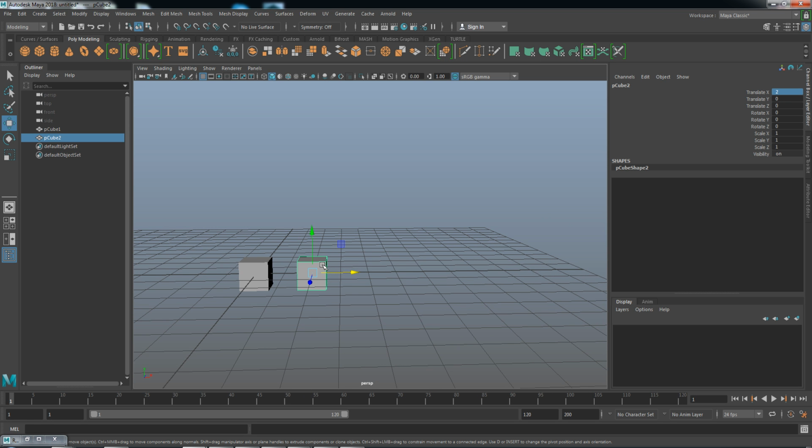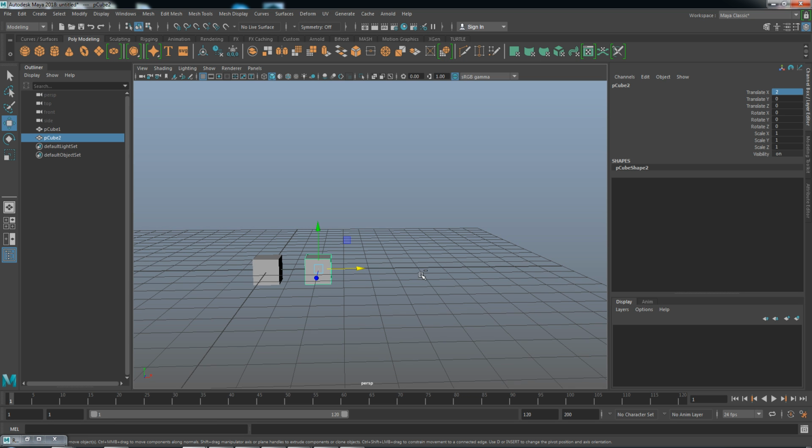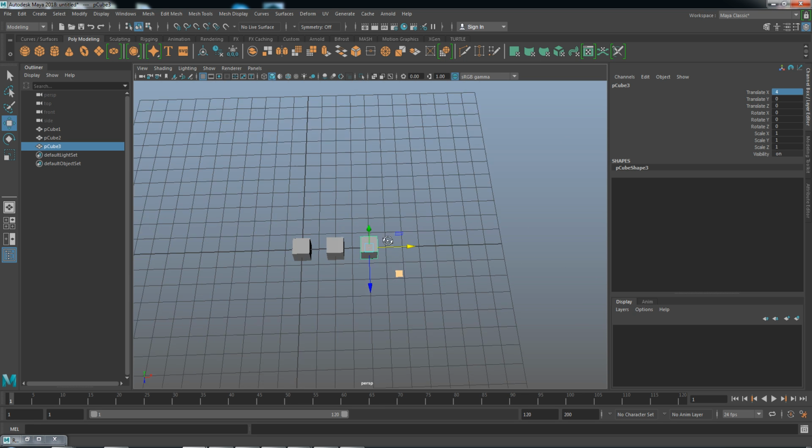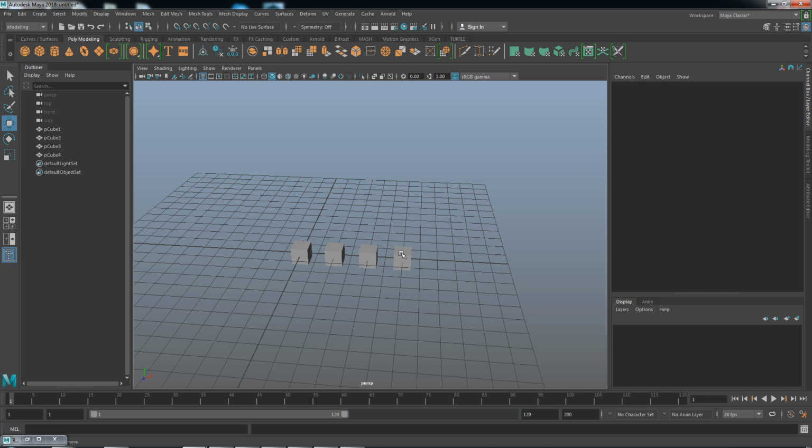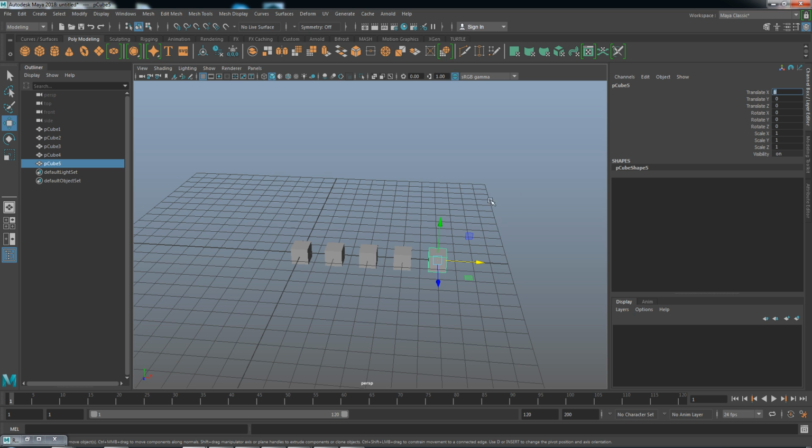Let's click on that again. We can do Control D, and we can move this out another 2, so we could do 4. Now we can continue to do that, but that could take a while if we want to keep duplicating these and making another 4 or another 2. Duplicate that again, and then we can make this 8. But that can take a minute.